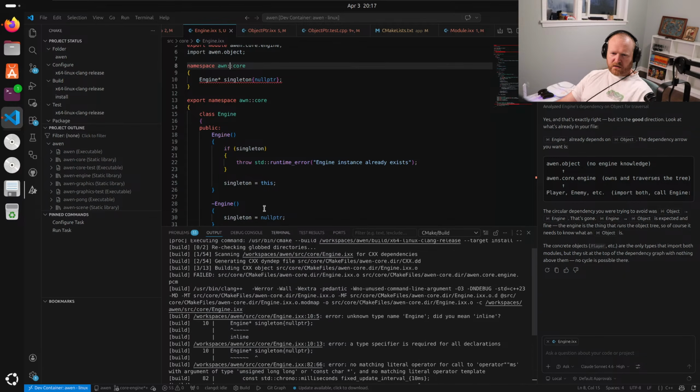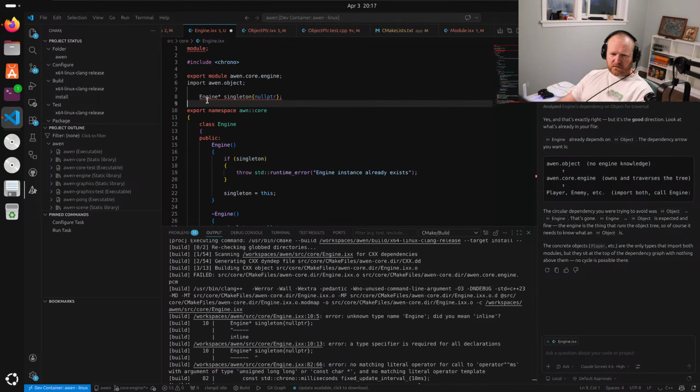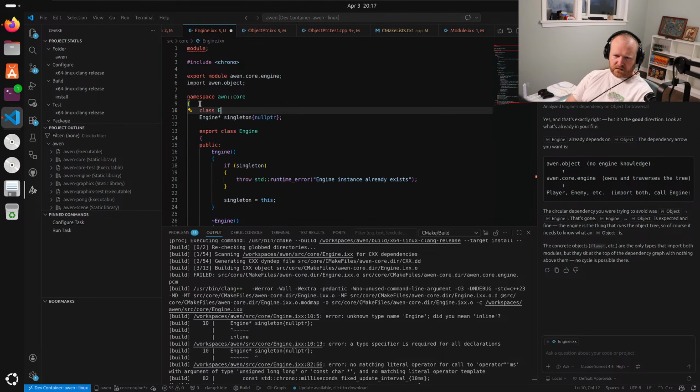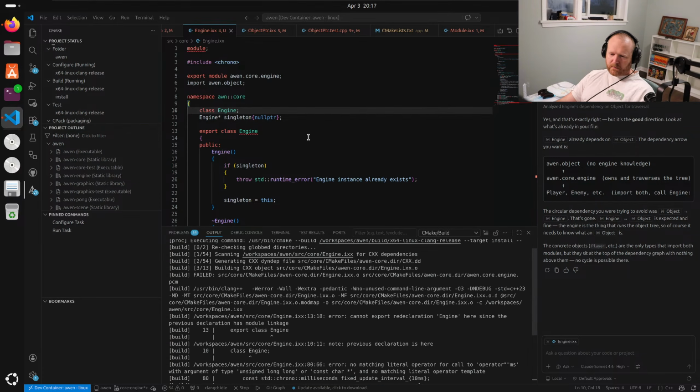Unknown type engine. Okay, so maybe what I do is move this in here and only export the class. Let's try that. Cannot export redeclaration of engine.